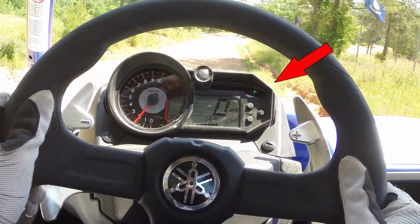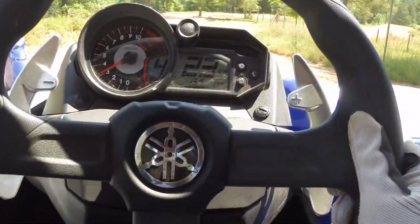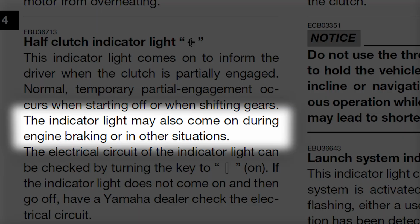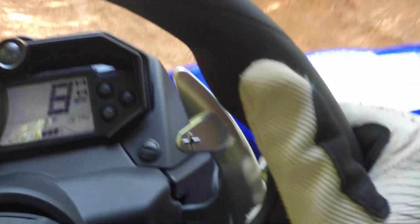It's normal for the half-clutch indicator to briefly illuminate frequently during operation. Every time the sport shift system disengages the clutch and shifts gears, the half-clutch light flashes. The sport shift system also incorporates engine braking when the unit is going downhill, which will automatically keep the clutch engaged when letting off the throttle and coasting. When the brake pedal is not pressed, the system will engage the clutch after coasting past 6 miles an hour and will modulate the amount of clutch engagement depending on conditions.